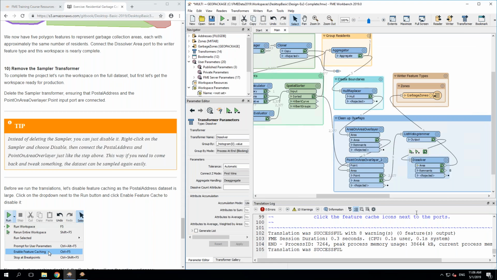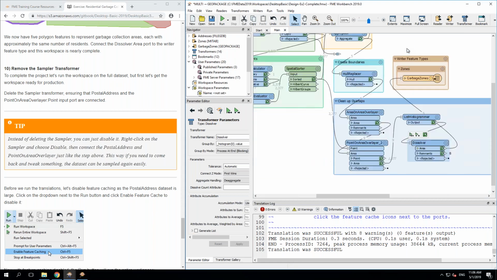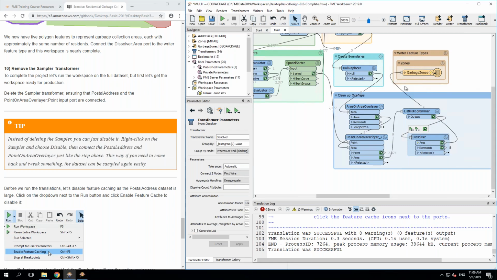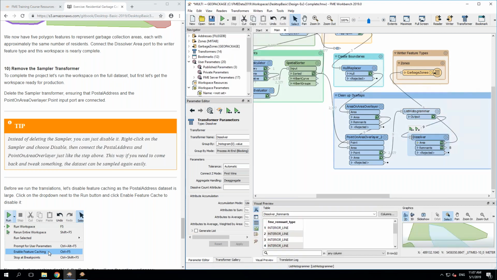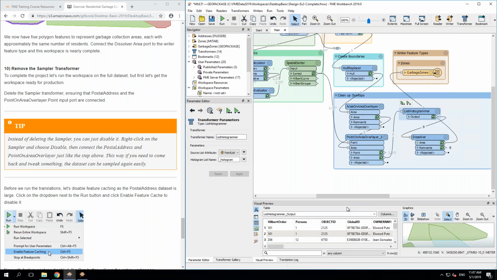So again, Tools, FME Options, Inspect with Data Inspector when Visual Preview window is closed. As long as that window is closed, anything I do with an inspector transformer or visual inspection in there will go straight to the data inspector. But if I have that Visual Preview window open again, and I query something and inspect it, it'll go back into the Visual Preview window because the window's open. So if you don't like that at all, you can shut that window down and have it go to the inspector. If you do like it, you can show it here, click the inspect button, and that'll open it up directly in the inspector, or you can shut that Visual Preview window down completely. So there's a whole bunch of ways we've got to handle that.